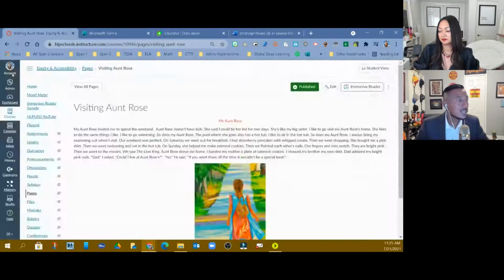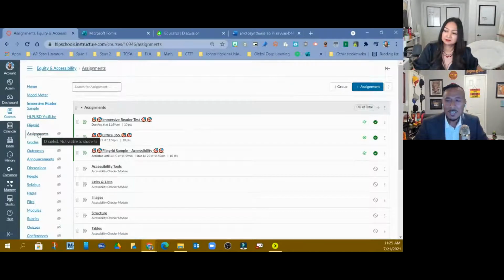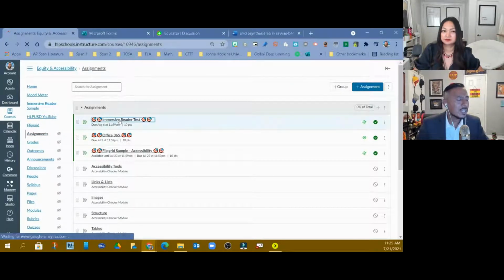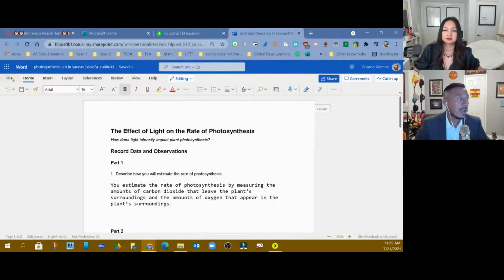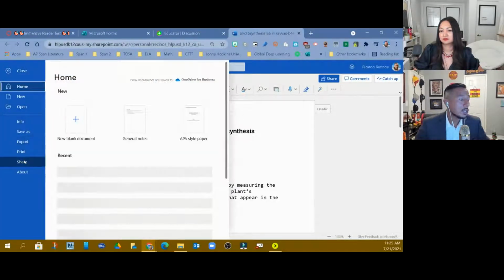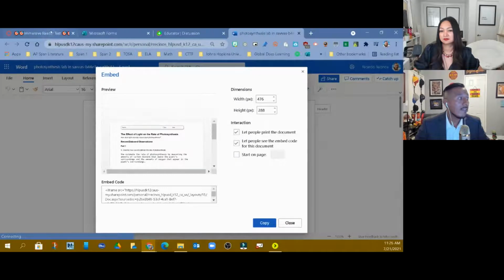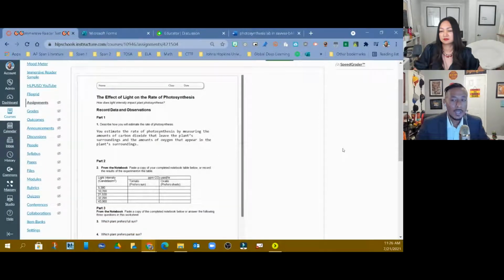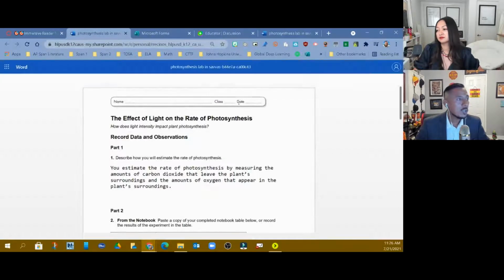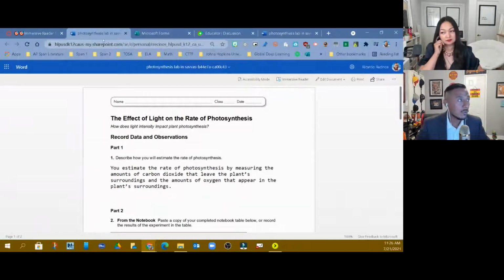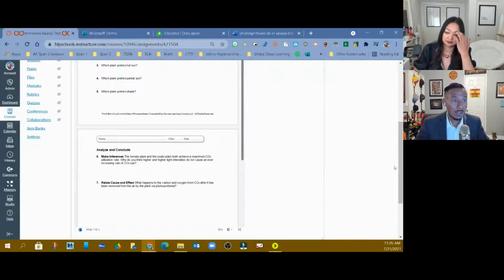So this is Immersive Reader. And again, it's available on Pages. But we have found in our district, our teachers have found other ways to use it, and I wanted to show that to you. Anything that has the rich content editor, our teachers have gotten very, very creative. They've taken just a Word document like this one, gone to File, then Share, and embedded the document inside of Canvas. Now you're going to see that the document is in here, maybe to provide instructions or maybe to provide support. When our kids come inside of Canvas, they can make it bigger, and you will see that Immersive Reader is right there available for them. If I click on this, it will take it into that Immersive Reader view. That's one way of using Immersive Reader inside of the rich content editor.